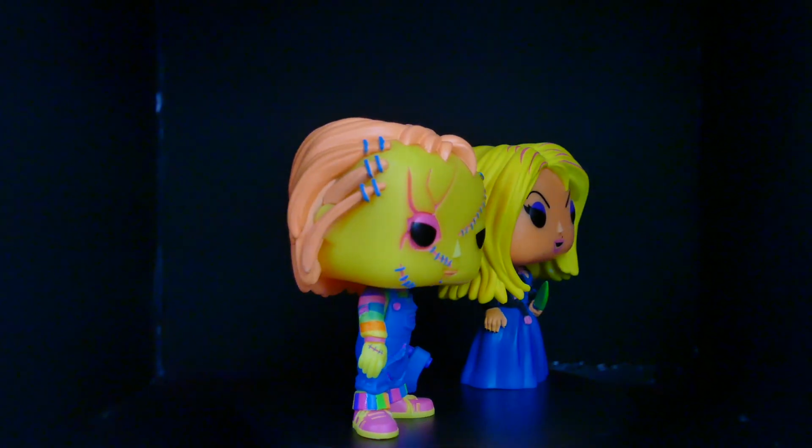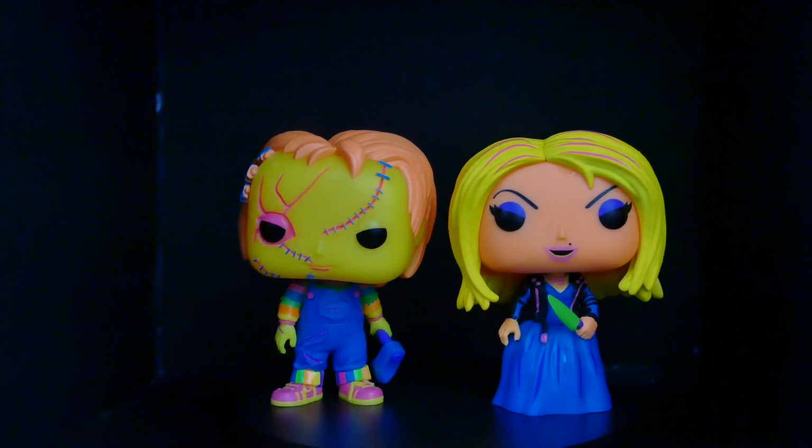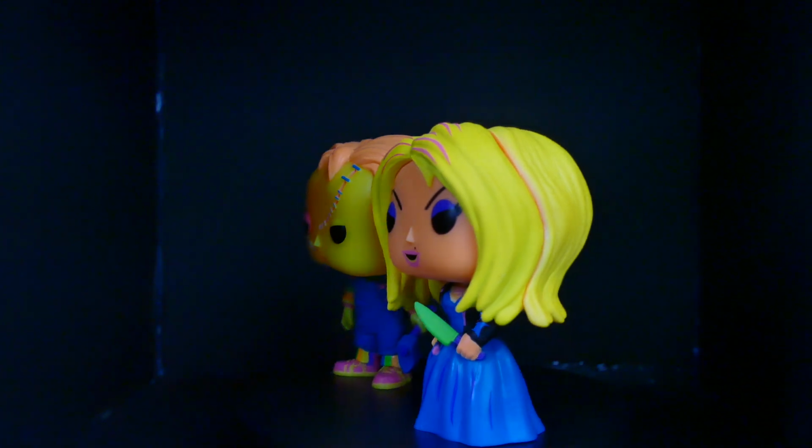And then the fifth one is, of course, I had to include a Blacklight in there. So I have the Chucky and the Bride Blacklight. Who doesn't love Chucky, right? A lot of us grew up with Chucky. Well, not a lot of us, but my age anyway grew up with Chucky, and he's such a fun character. I also have other Chuckies, but I wanted to include the Blacklight because I love the Blacklight line, and I love how they made the color. It's so colorful. And there are 2 packs, so I gotta pick this, guys.